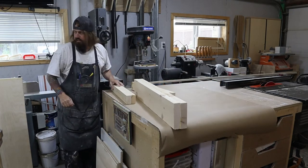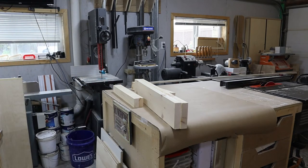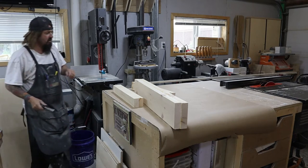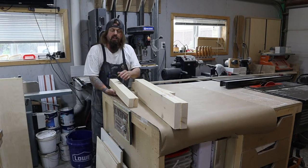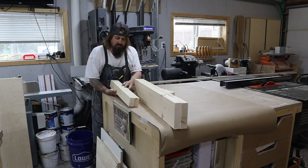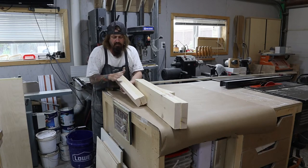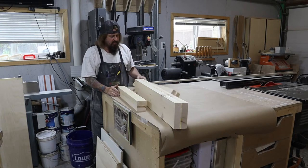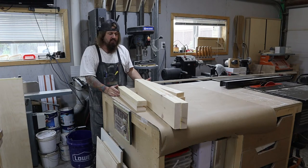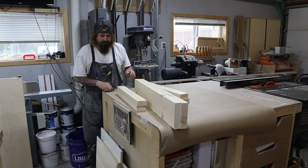So the first thing we're going to do is clean up the glue excess, the squeeze out, on one side only. And then from there I can run it through the table saw to clean up one edge, or I can use my jointer, either or. And then we'll do the same thing to the other side. I'll slice it down, then run it a couple passes on the jointer to clean it up, sand it down, and it's ready for cutting to the length I need, and go from there.